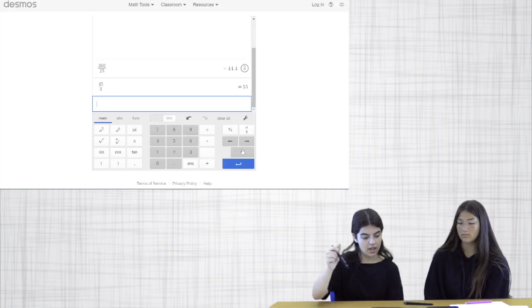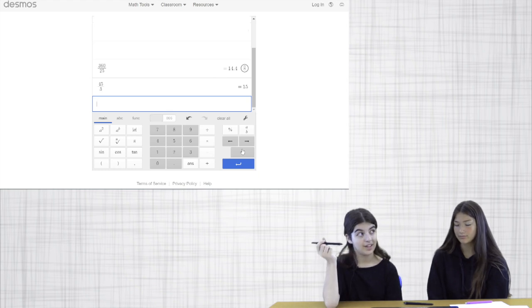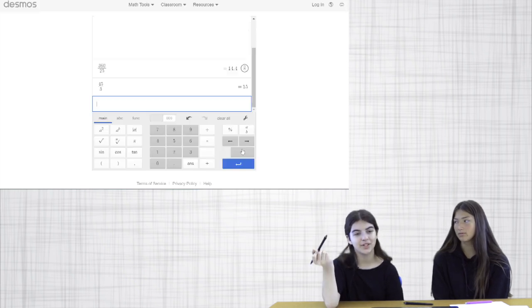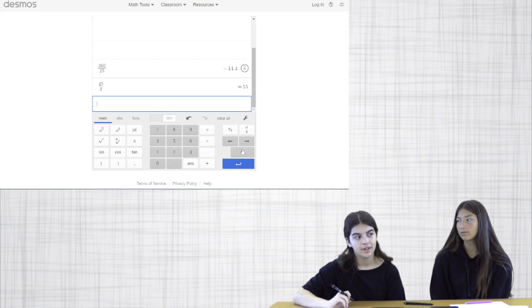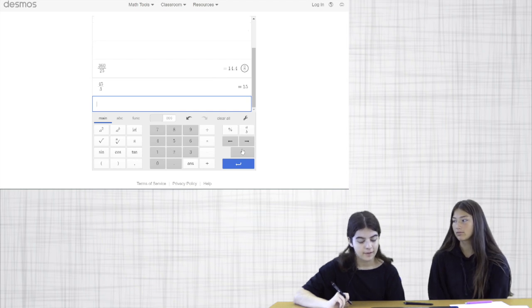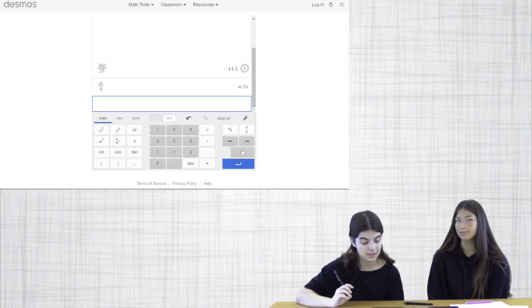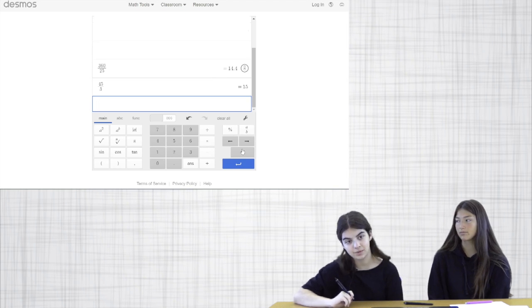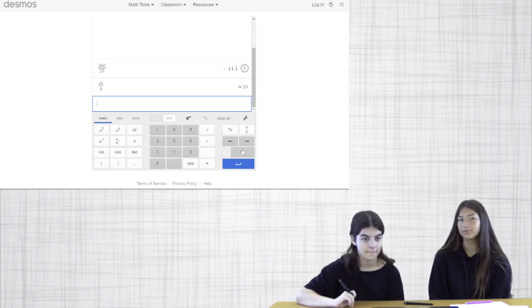And then if we translate, a single gip is 45 degrees. So we just kind of approximated 45 divided by 3. If you were to do a third of a gip, that's about 15. So it's pretty close to a third of a gip if you're translating that to gips. Does that make sense? Yes. Okay.